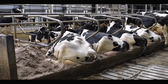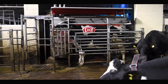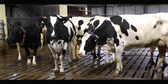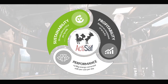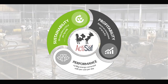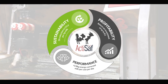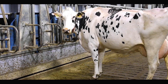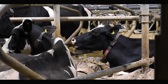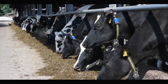Using the results from this study, Filio have acquired an independently verified life cycle analysis for ActiSaf, which proves its sustainability performance and profitability benefits. This has shown that ActiSaf can contribute to an increase of 2.8 kilos of energy corrected milk per day, provide an 8-to-1 return on investment, and also contribute to a 5% reduction in CO₂ equivalents per kilo of energy corrected milk. This is a great result for the dairy industry, confirming that ActiSaf can improve cow performance, improve farm profitability, and contribute towards the dairy industry heading towards net zero.